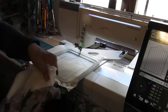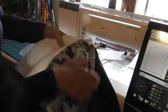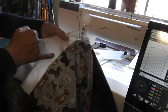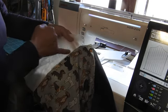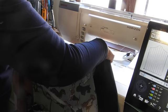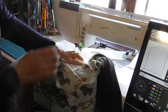All I want showing now is the wadding, and this line. This line was the stitch, the second colour of the previous panel that holds it in place. This is why I've used black thread, so I hope that shows up for you. Now we need to get that line directly above the line on the stabiliser underneath there.